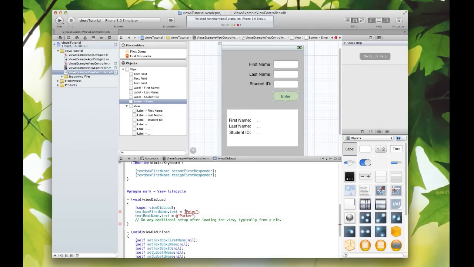Remember that you must use these @ signs in front of strings, which the compiler will then type to be an NSString.